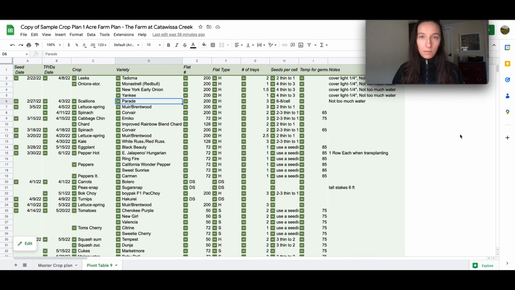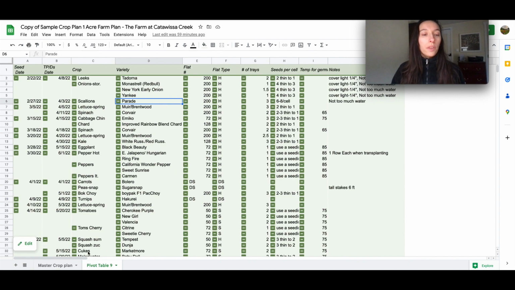So why are pivot tables so important? Why are we using pivot tables to create our greenhouse plan, our field plan, and all of our other plans? Because all of our information is housed in one spot, the master crop plan. So if we change something in our master crop plan, it will automatically update to all of our other plans. Instead of, if they're separate, you have to update things in each plan individually, which can create errors. Let's say you fix one thing in one plan and not in another plan.